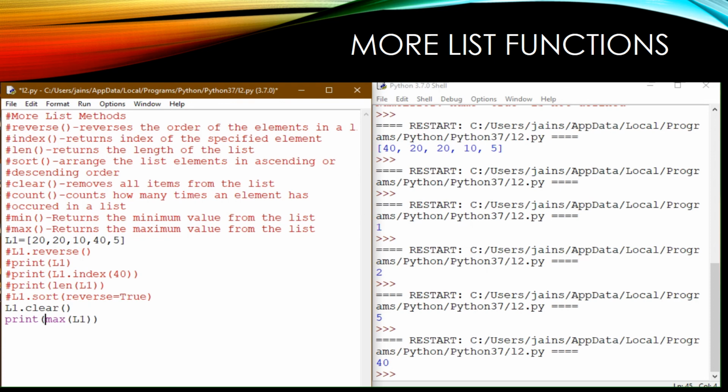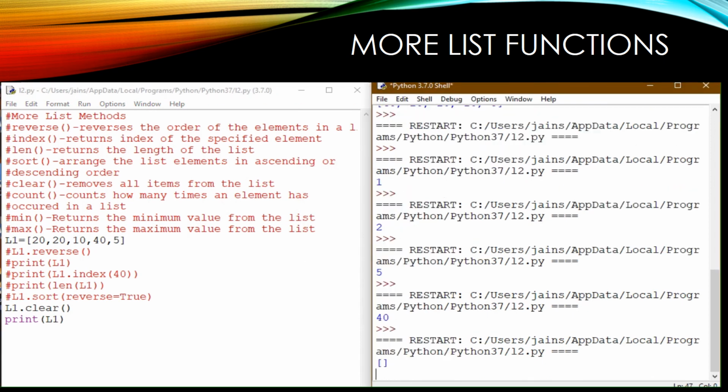Now let's print the list. And check, it is showing an empty list as this clear method has removed all the elements from the list.